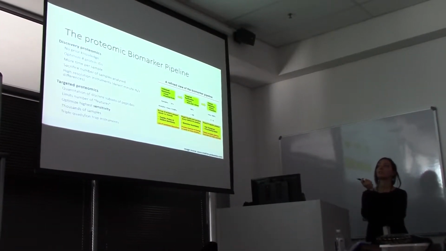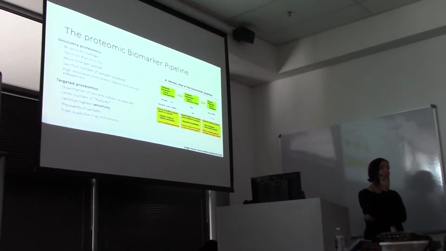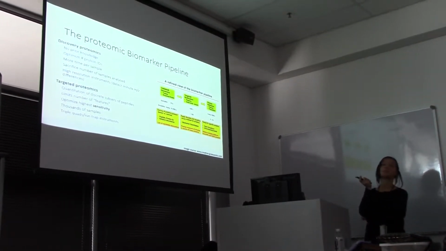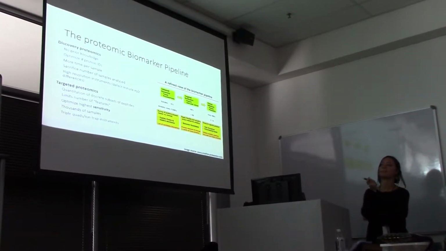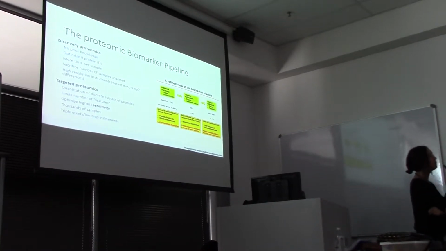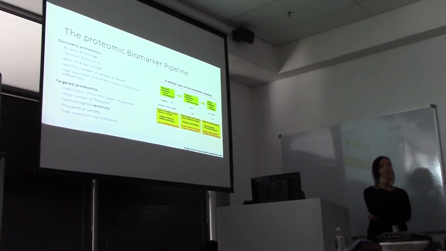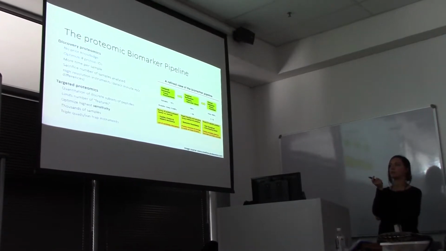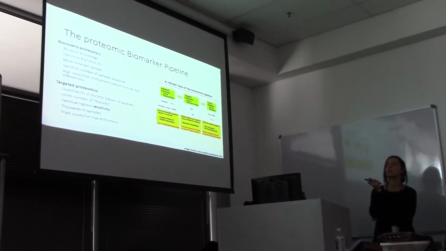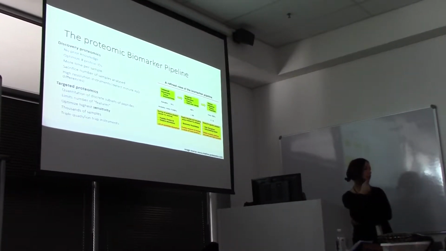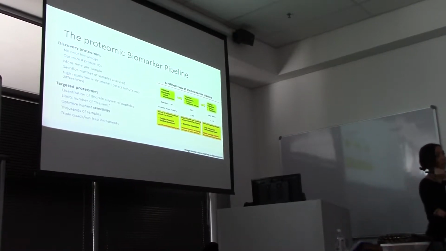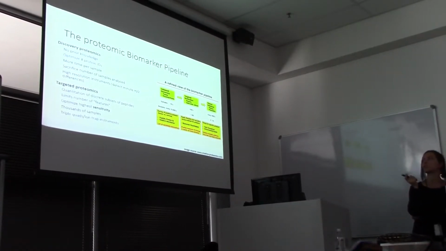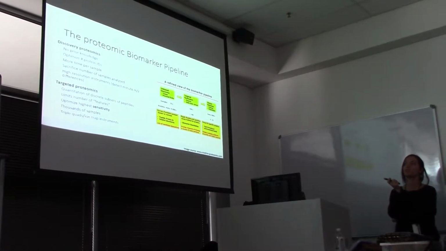So usually in your targeted proteomics, hopefully, if your PI has a lot of money, or you have an analyst that's very nice, you will analyze thousands of samples. So you can really validate very strongly the presence of your biomarkers. And usually here you're using a triple quad or an iTRAQ instrument that can spend a lot more time. You can do SRM assays with these instruments. Okay, so that's the differences between these two.